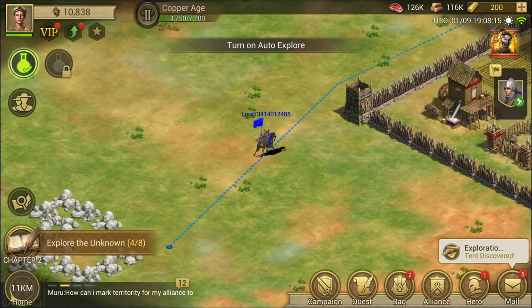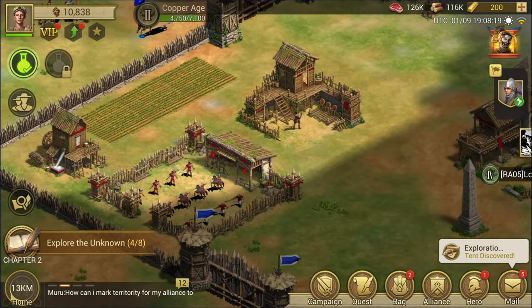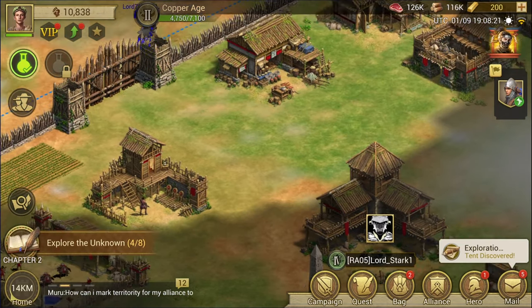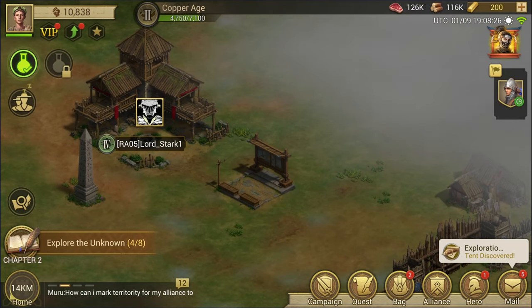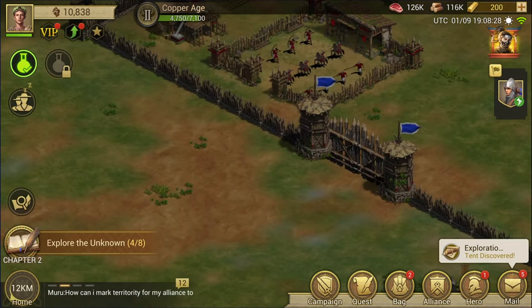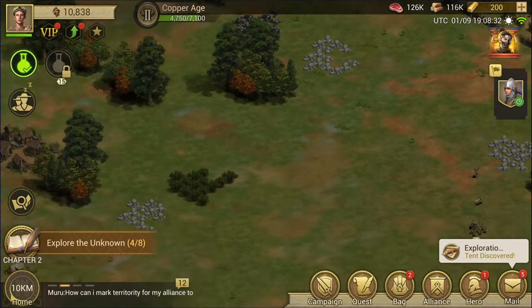Auto Explorer. Okay, there's more. How close is this person? Okay, he's got archers. I don't have archers. Okay, I'm in trouble over here, ain't I? How far away is this person?